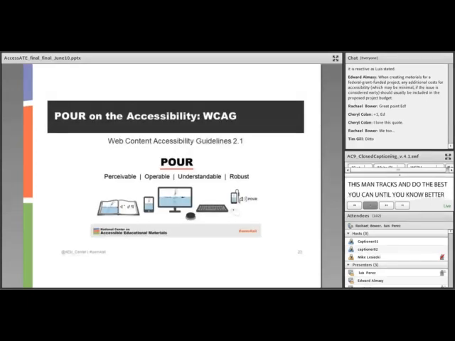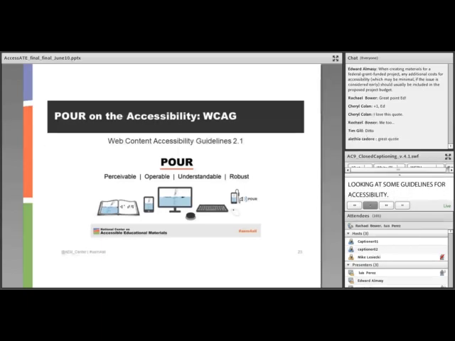So today we're going to be looking at some guidelines for accessibility. There's an international standard for accessibility called the Web Content Accessibility Guidelines. There have been a number of versions of those guidelines put out by the W3C, which is the World Wide Web Consortium. The current version is 2.1. However, it is backward compatible to 2.0. So it's essentially taking 2.0 and reflecting some changes in technologies over the years. It's basically an update to reflect the changing context of technology and the way that the web has changed.